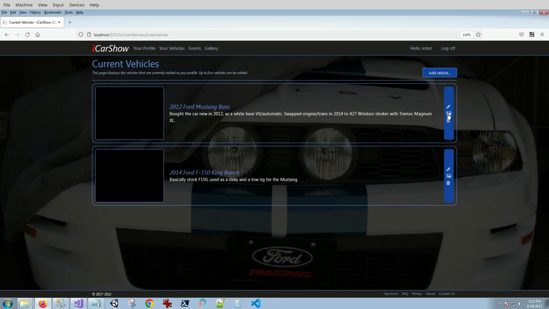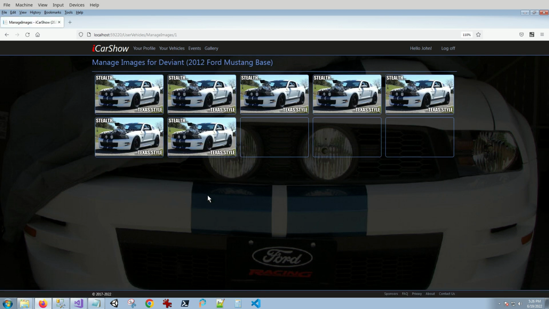For images, you click this little image icon here, and I'm not done with this. I just started working on it today. You can upload pictures, up to 10 pictures, and there's going to be a size limitation. It's probably going to be 1024 by 700 or something like that.